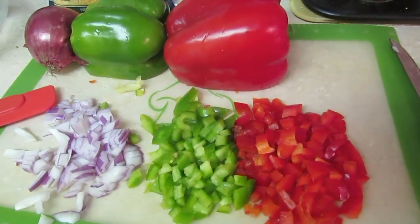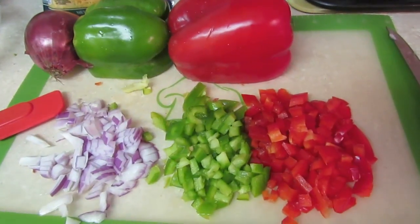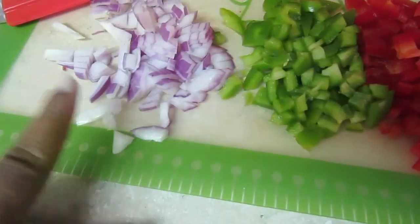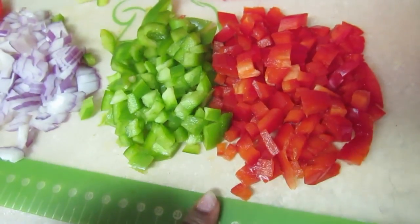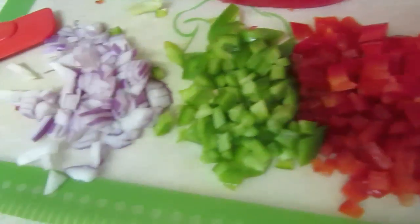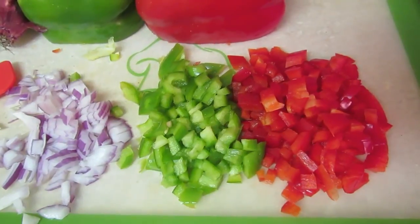Hey guys, I'm coming from behind the scenes today to just show you what I felt like cooking today. I really just wanted some vegetarian spaghetti bake, and this is the first thing that I'm going to start with. It's going to be our onions, our green peppers, and our red pepper. The red pepper adds the sweetness, and the green adds the sort of bitterness, and of course red onions cannot go wrong. So I'll meet you back when we get ready to throw these into our coconut oil and get them frying.